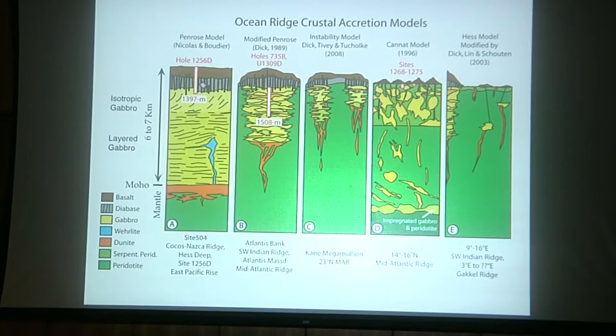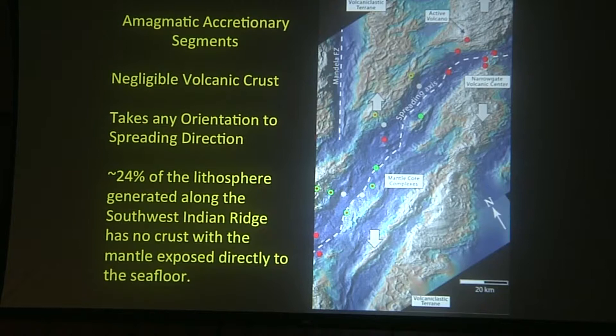This is the kind of thing we think now about ocean crustal structure, largely because of what's happened on the Southwest Indian Ridge. These are all models that have been verified by ocean drilling or by direct observation — completely amagmatic segments, huge variability. This is not the model you got in your geology textbooks. These are amagmatic accretionary segments: the seafloor is just split open and you're pulling the mantle onto the seafloor with only scattered volcanics. They take any orientation to the plate spreading direction. You're spreading north-south here; to the north you have this unusual cratered terrain of a plateau, to the south huge mantle wedges coming up one after the other. This is a whole new form of spreading, a whole new form of plate boundary that can give rise to curvilinear plate boundaries.